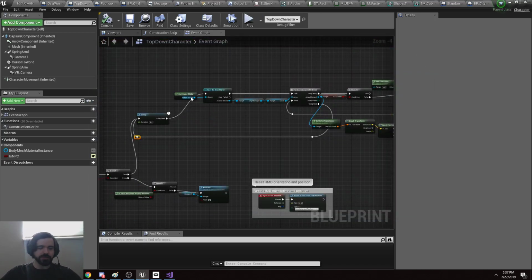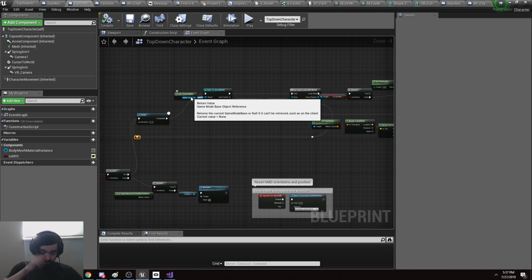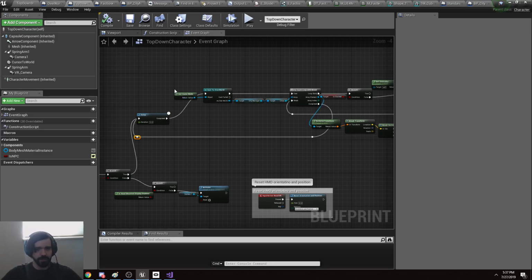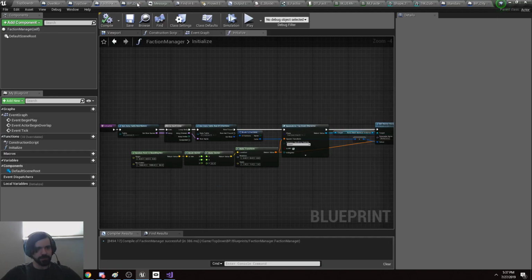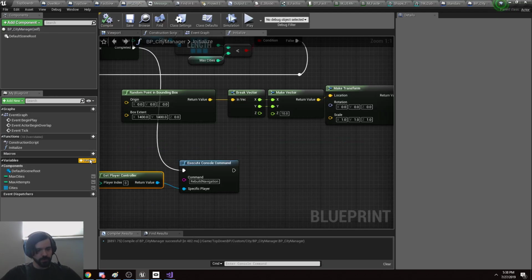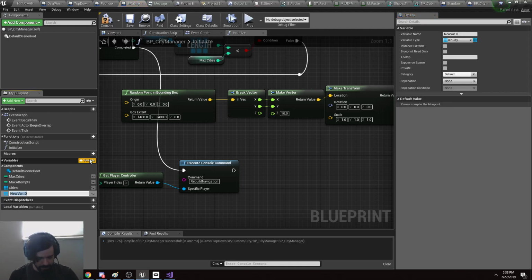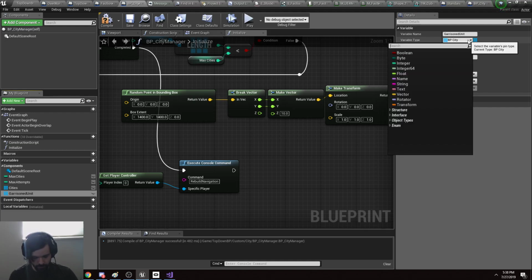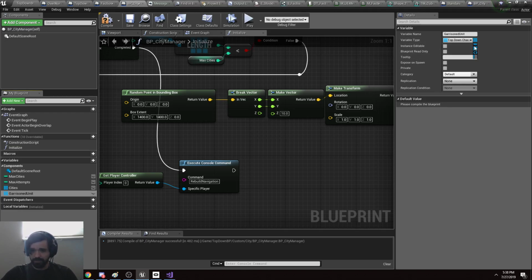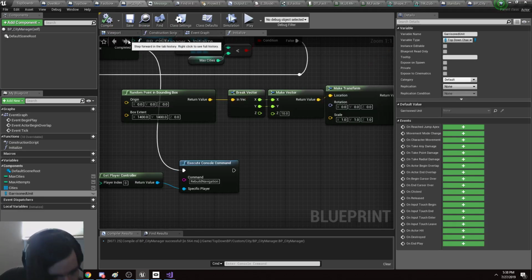Now what we're going to do is make it so cities can have a garrisoned unit, meaning that that unit is now a part of it. And we're going to try to be a little bit quick here just because we're running a little bit out of time before I got some stuff I got to do later today. We're going to go into our BP city, and we're going to say garrisoned unit. And we are going to turn this into a reference of our top-down character. And we're going to make sure that we no longer make this an array, because we only want one garrisoned unit, and their one unit to be designated as the garrisoned unit.